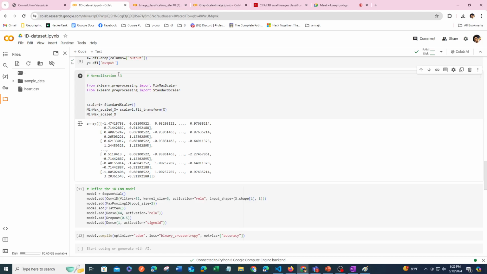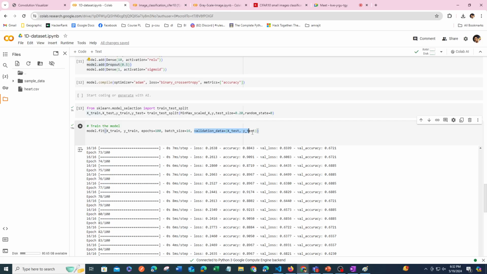But in deep learning we also define the epochs, batch size, and validation. For validation, to make our model better, we use some data from the training set so the model can run well and reduce the error.